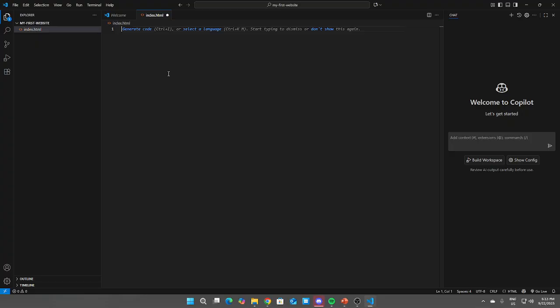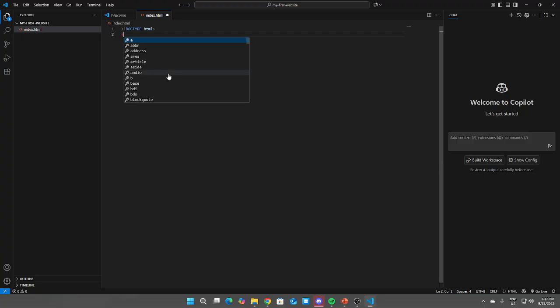So first, press your shift and 1 to get the exclamation mark. There we go. So it's a doctype. The doctype html essentially tells the browser what language you're coding in. So it just tells it that the doctype is HTML. Then you're going to need your HTML tags, and it will essentially do that for you.